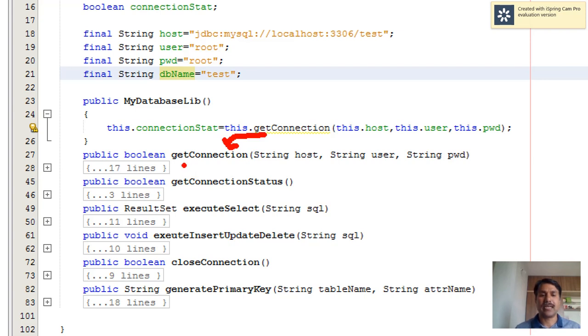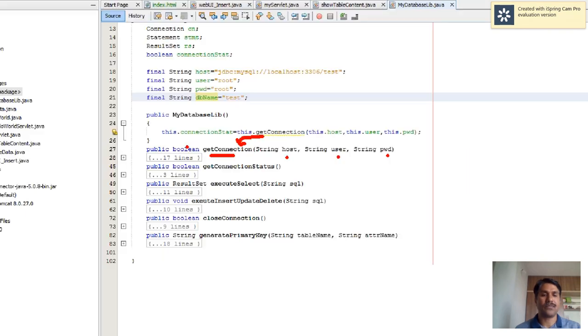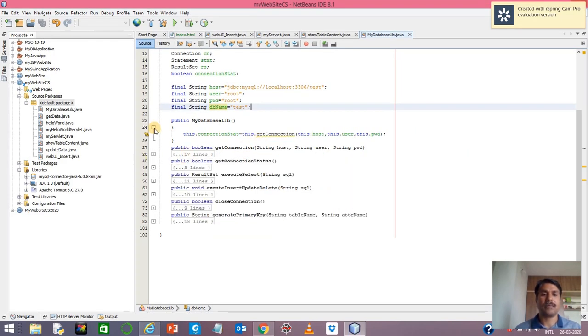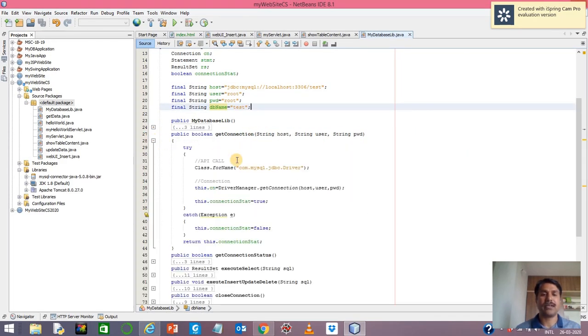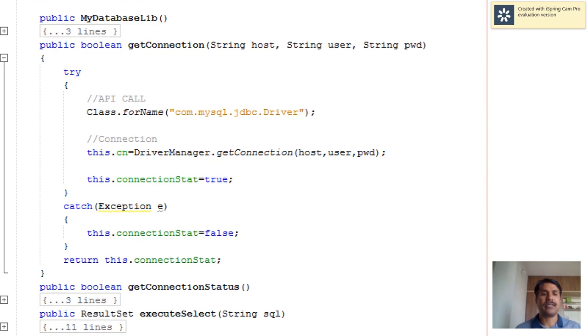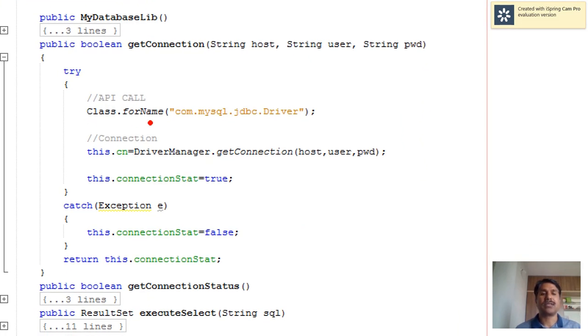This get connection method is taking three arguments, host, user and password, which we have already provided here, and it is returning true or false, true if it gets the connection. Now this is class.forName.